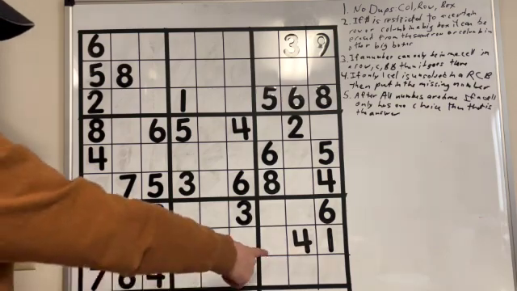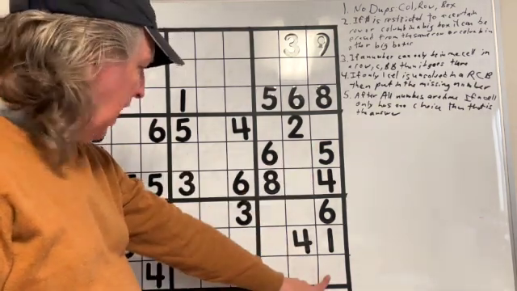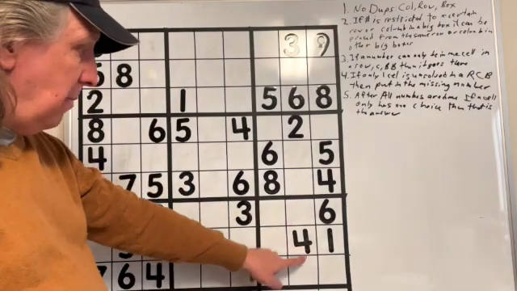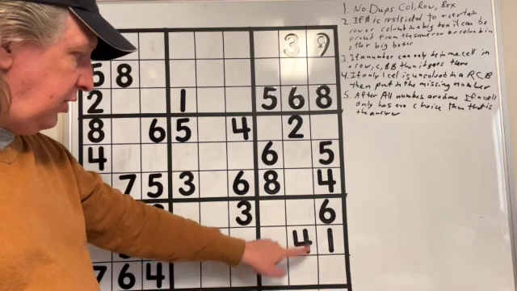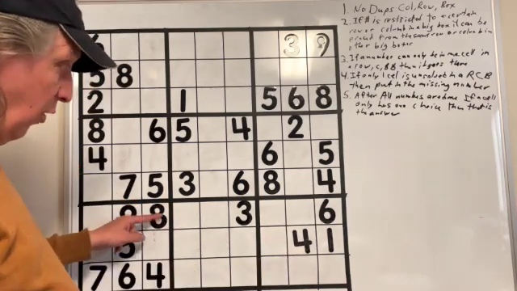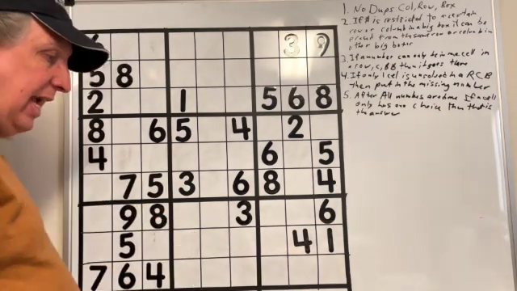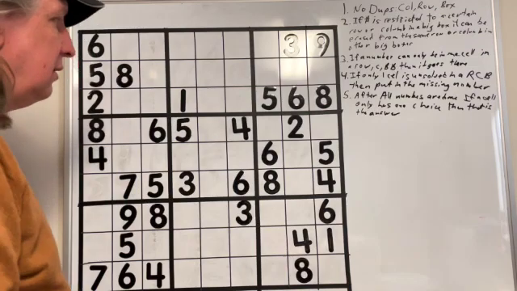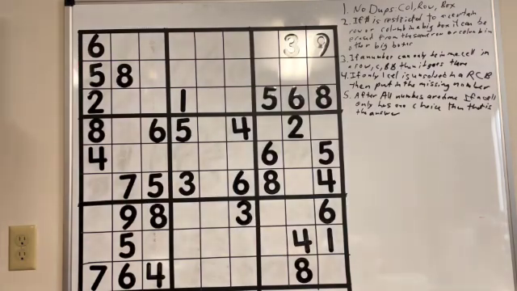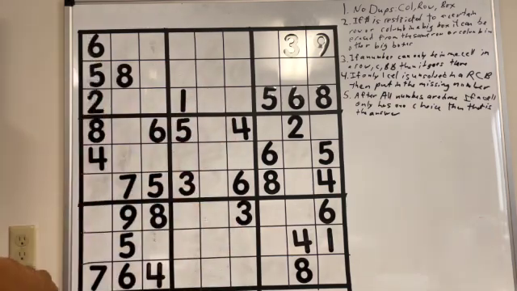Okay. How about this bottom one? 8 cannot be on the left. It cannot be on the right, but it can be in the middle. So any of these 3. But this one's already solved, so just these 2. Now this 8 over here takes that one out, which means that has to be 8. Nice. Wow, okay. So we've got the whole right big column solved for 8s. We've got the whole left big column solved for 8s.